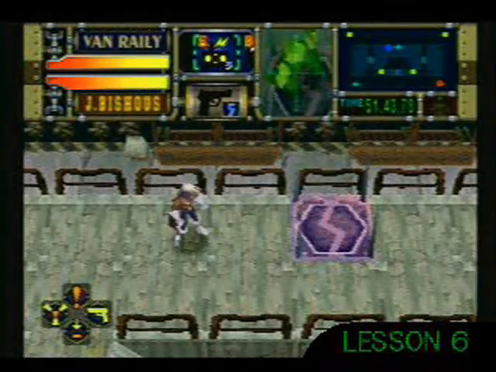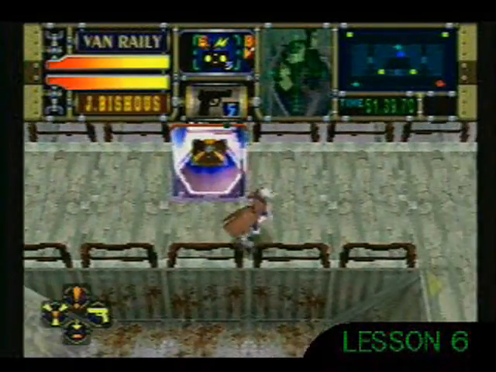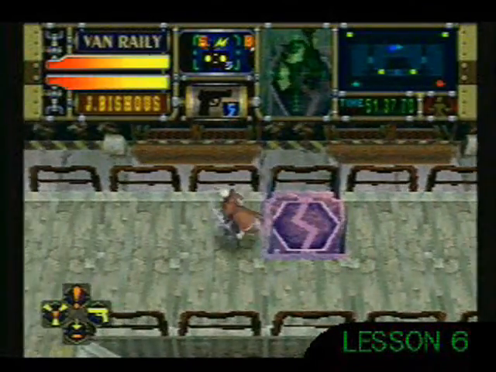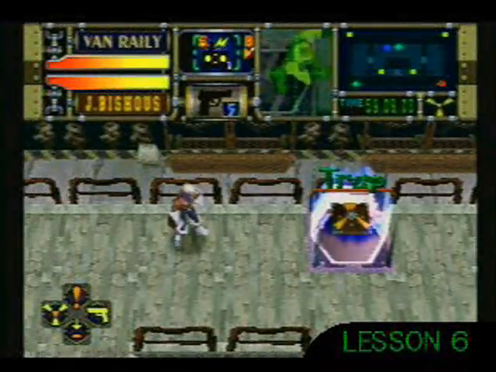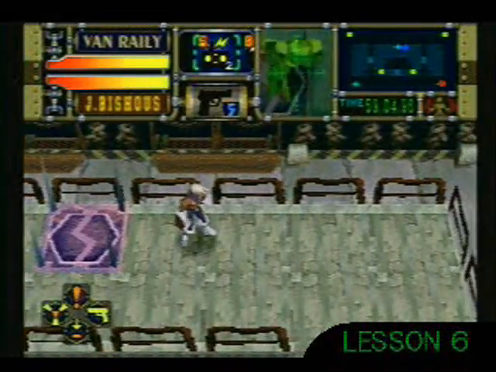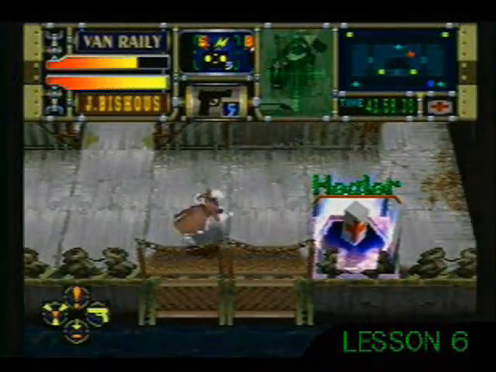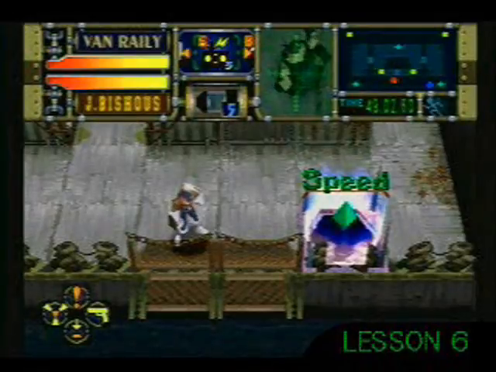Items will appear from the Power Object Delivery System or pods. When you see an item on the radar, go get it. This is the trap item. Your trap inventory will increase by one. This is the healer item. You will recover some health. This is the speed up item.